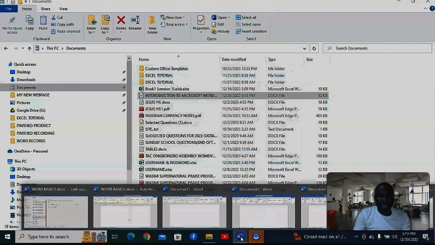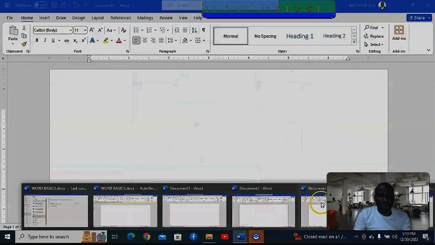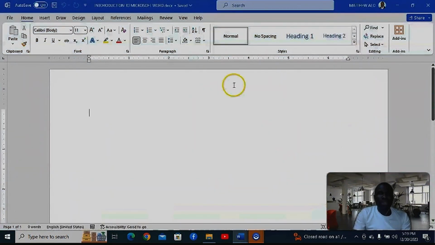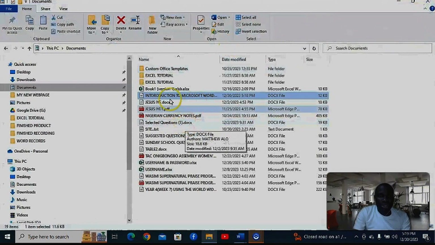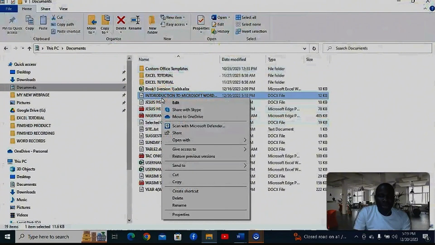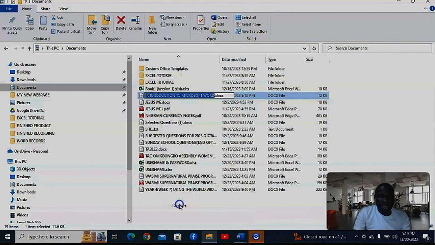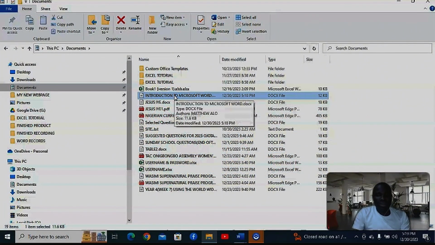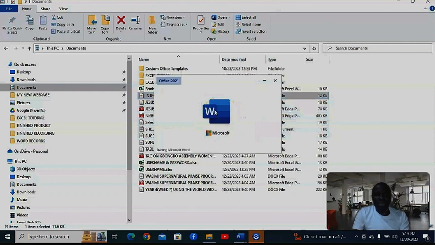So let's close that document so that I'll be able to save it properly using the right spelling of introduction. I go back, I click rename as introduction. With this, it will now allow it, since it has been closed. So I reopen it, and it has been opened.